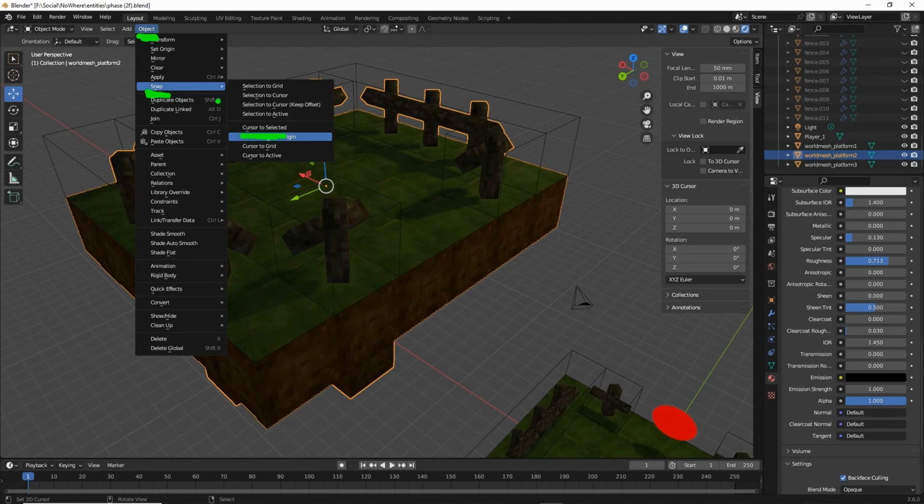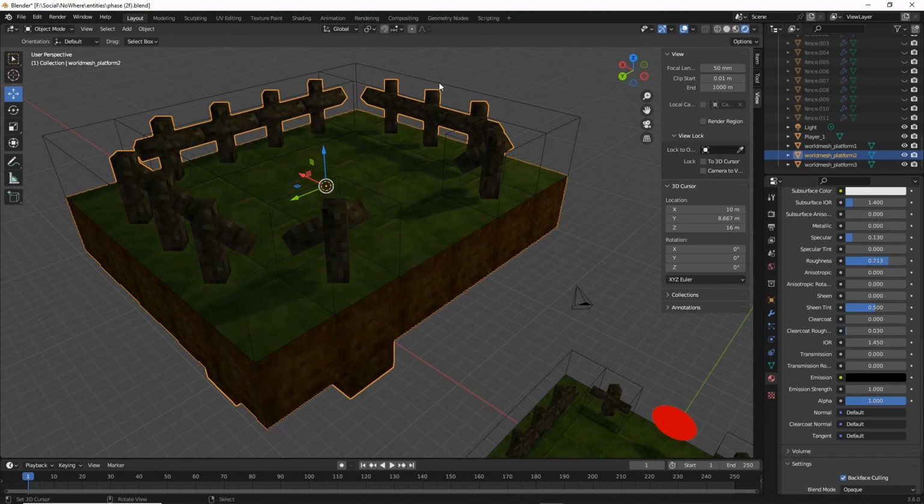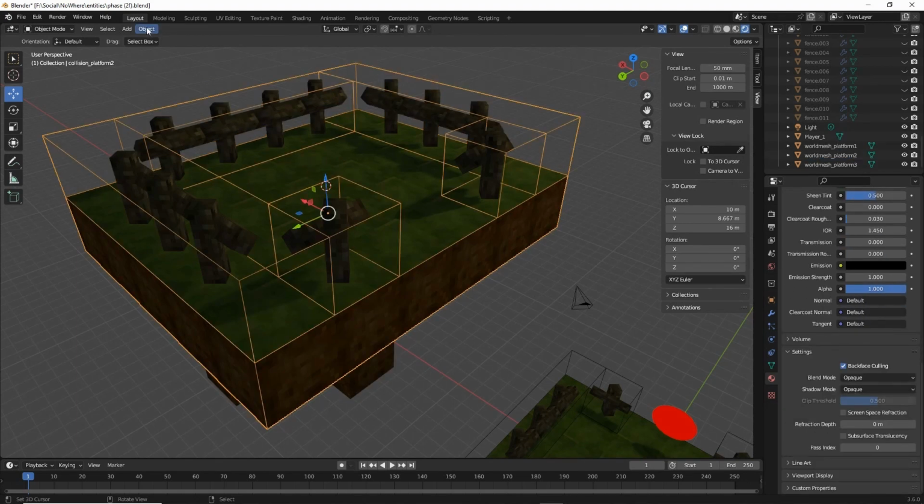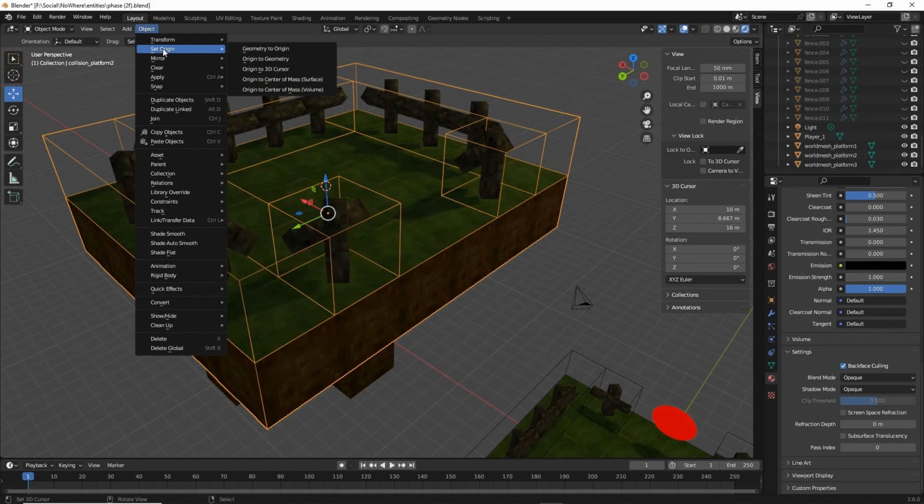So this is similar to using the faces. We're using the object itself now. So snap to selected, select the collision, object, set origin, origin to 3D cursor.